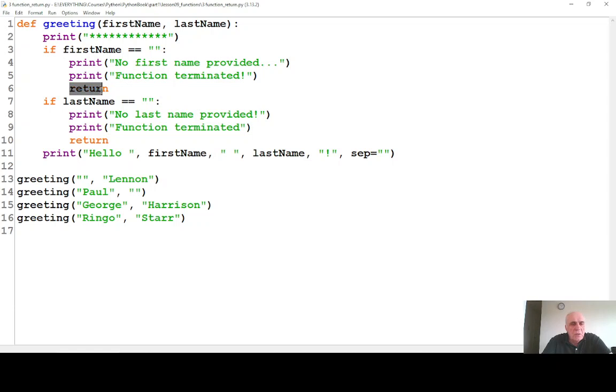So when return is executed, function is finished, and you jump straight to the next statement in your program after function call. Let's demonstrate it.